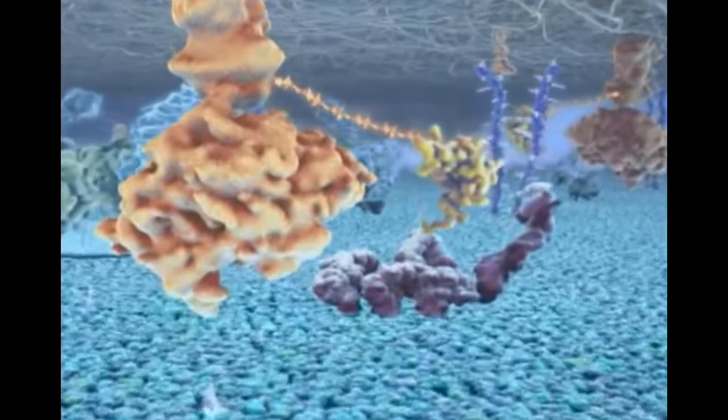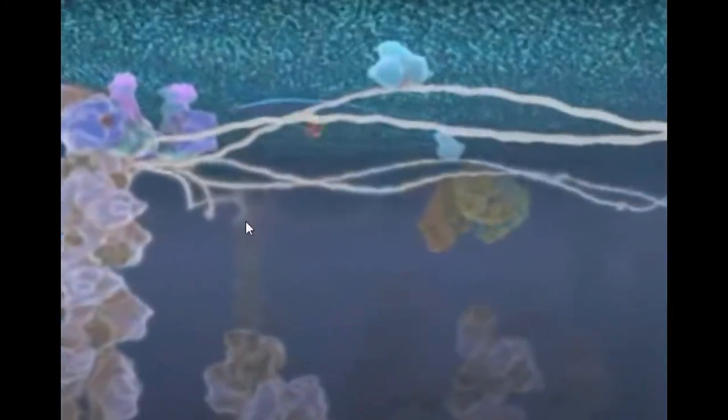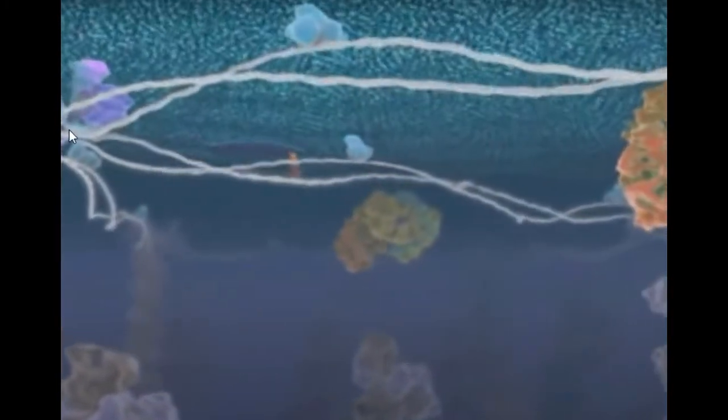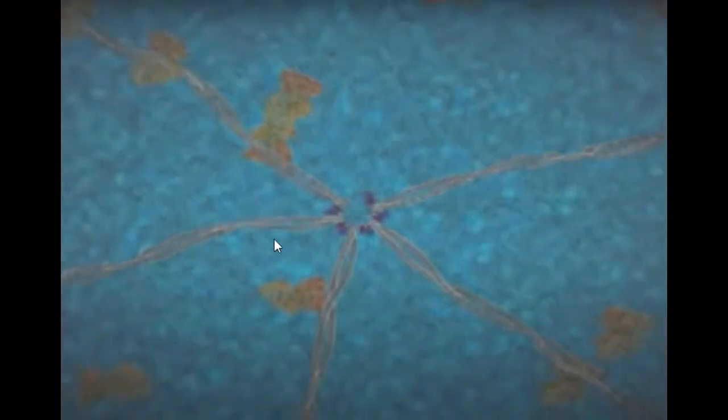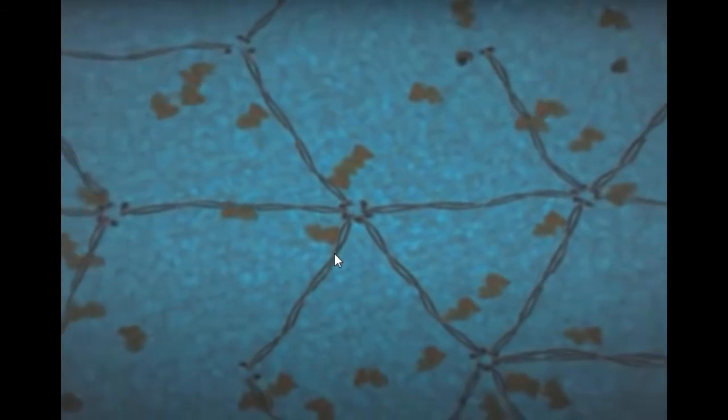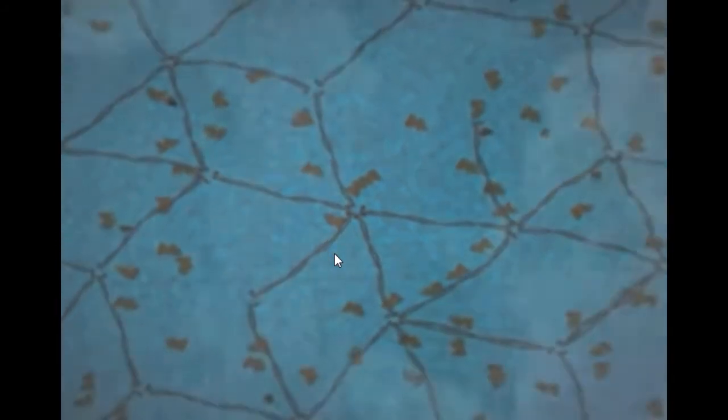Okay, so you see all sorts of interactions. Here's a protein built into the membrane. Here's the actual microfilaments that are attached to some of the pores on the surface. Now we're on the inside of the cell. So you can see it's way better to look at something like this. It's a very organized structure compared to what we saw. Here's another set of microfilaments as we're running through, holding things together, giving us structure.